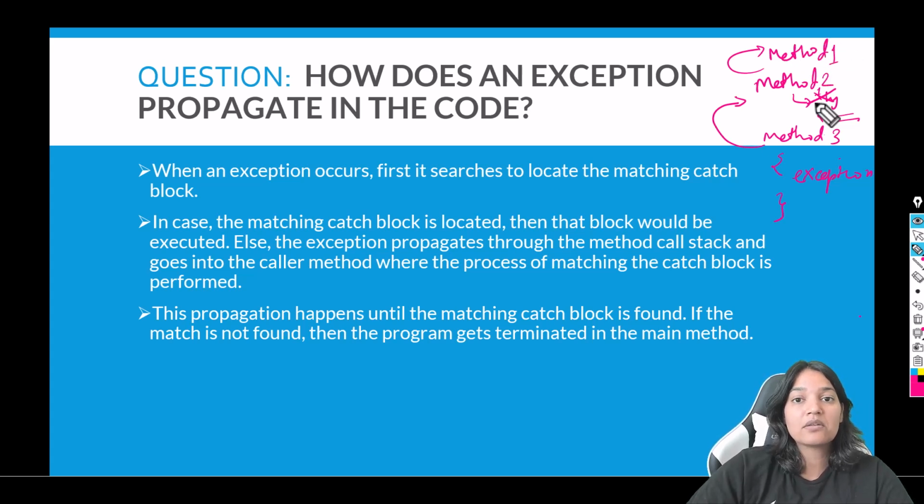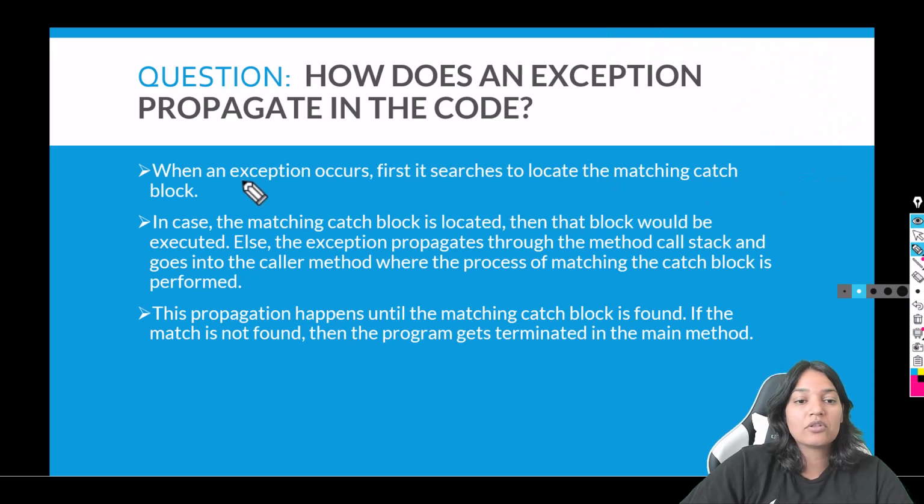And if method 1 also doesn't have the try catch block, the execution goes to the main method, and main can have a try catch block. If main also decides I don't want to handle this exception, then the JVM is the one who is going to throw that exception. So this is the chain of command that goes through when you are propagating an exception. So let's go ahead and talk about the theory here.